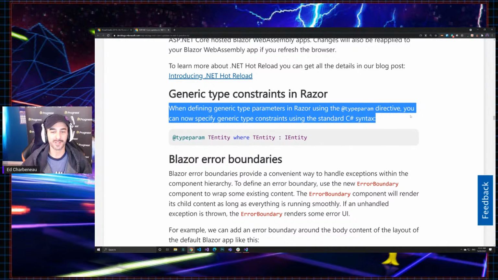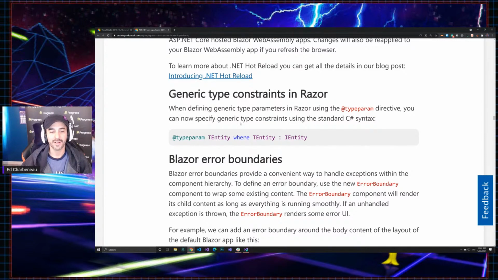This one is huge, and it gets like 2 lines of text. So I guess because there were workarounds for it, but now type param can be constrained. So our generic components can be a little more scoped to specific types. So this can be really handy if you want to.